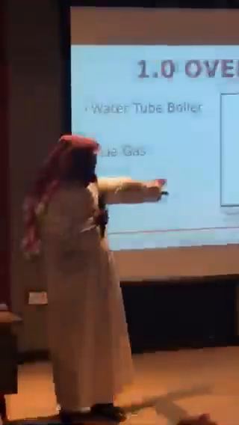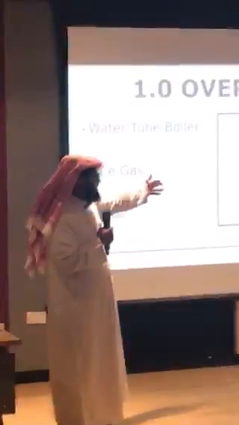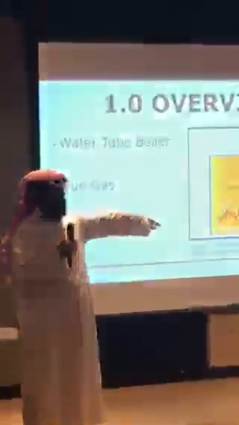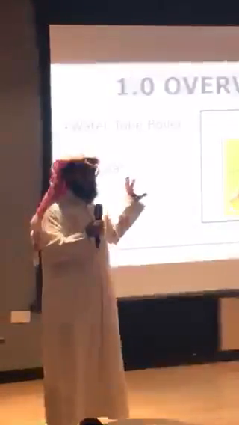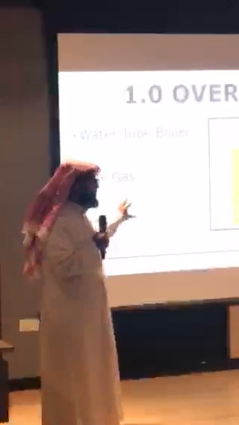Before we discuss the problem in the boiler, we would like to explain the basic inner structure of the water tube boiler. As you can see, the water enters from the bottom of the boiler, passes through the pipes, and is converted to steam. The steam exits from the top of the boiler. The water will take the heat of the flue gases obtained from the fuel combustion to be converted to steam. The flue gases will exit from the top of the boiler towards the stack.